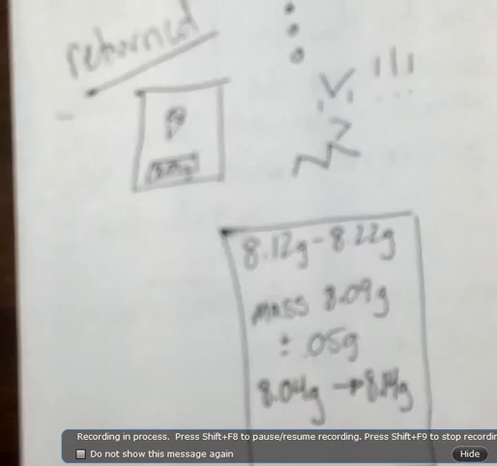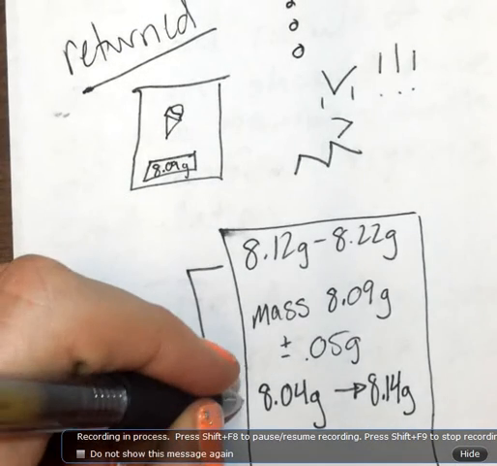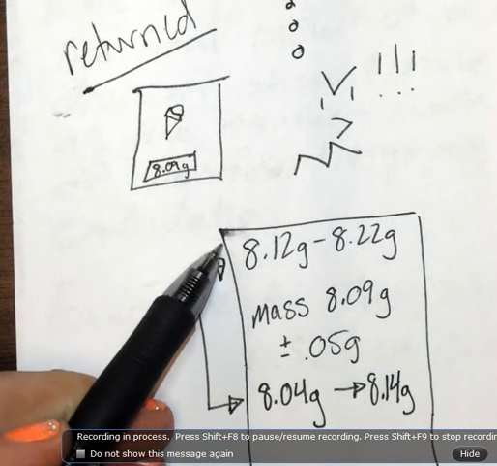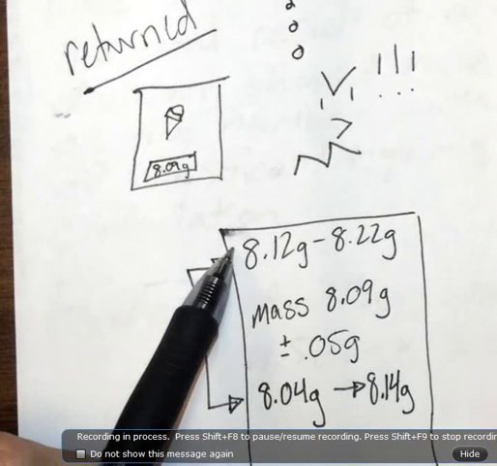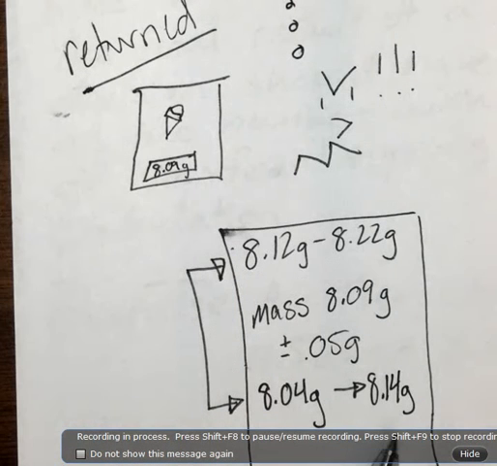So let's think about this. Compare this range up here to this range down here. This is your diamond that you had. The mass falls somewhere in this range, which means that the true mass of your diamond could be as low as 8.12 or 8.13 or 8.14. The diamond that was returned to you falls under the range of 8.04 to 8.14 grams. Remember, according to this range right here, your diamond could have a true mass of 8.14, 8.13, or 8.12. There's overlap in these two ranges. Therefore, the likelihood that your friend somehow grifted you on a diamond is actually pretty low. Because the ranges overlap, this is likely your diamond.